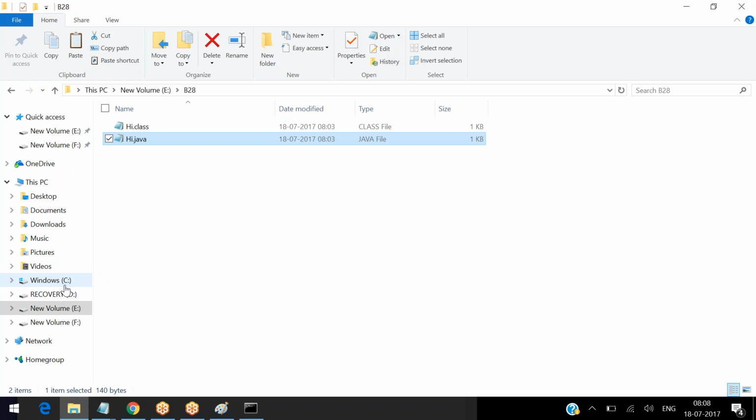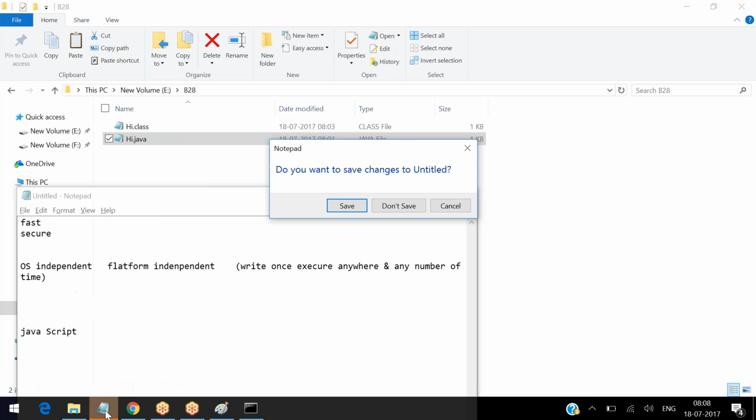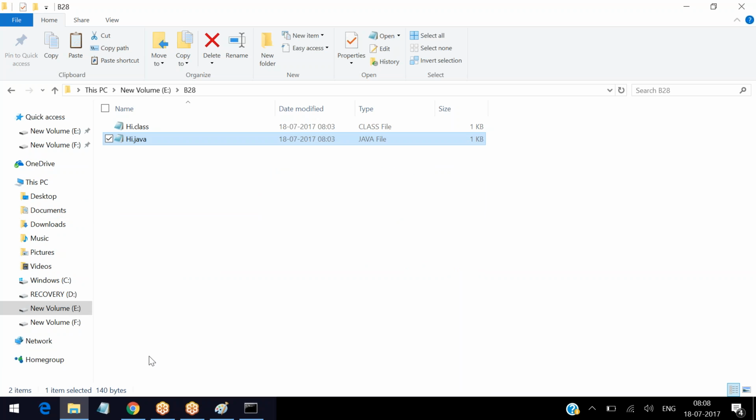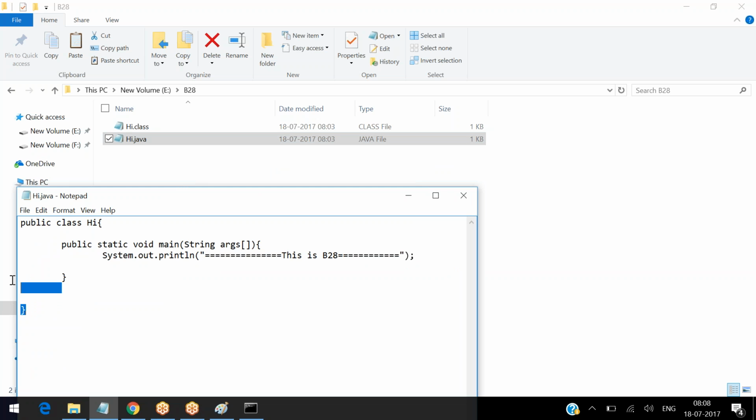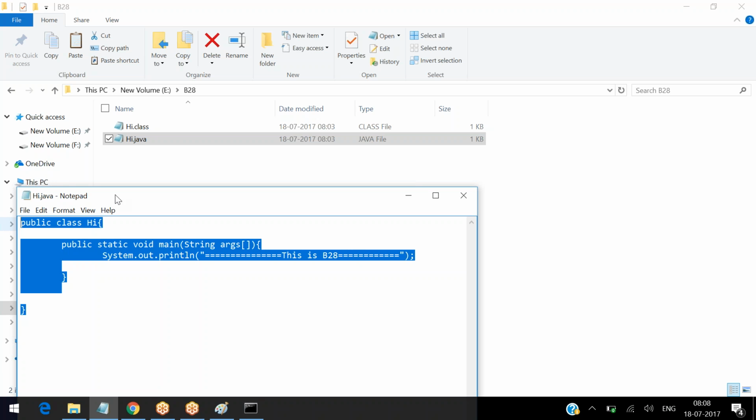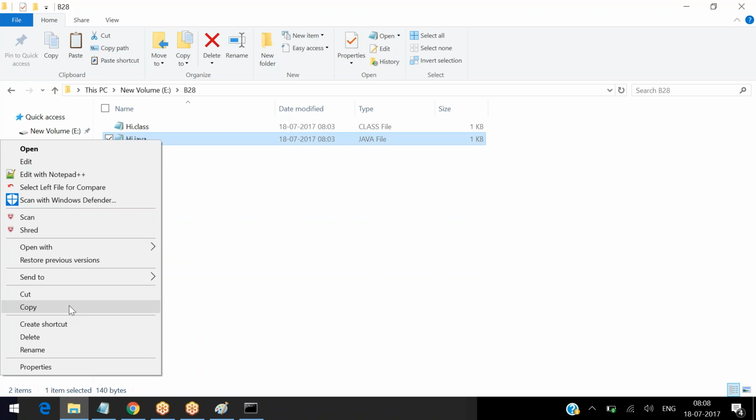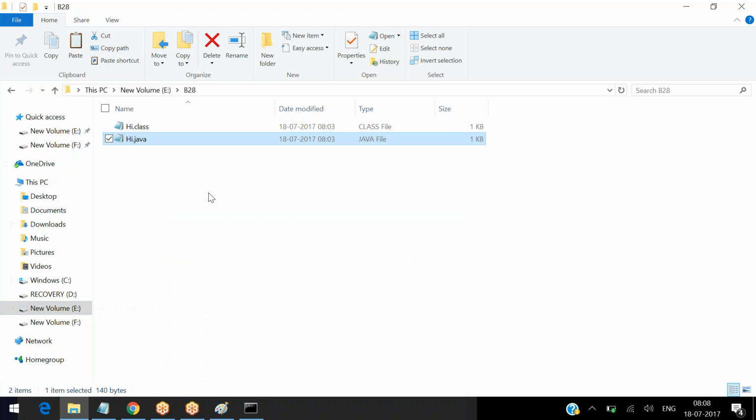So they might ask you in the interview, or this is important to know, and most of the people will not know this. Believe me, they'll ask you: if I write a Java source file, and if I copy this source file and go to Linux or Mac or some other OS, Android, and if I execute it, will it work?